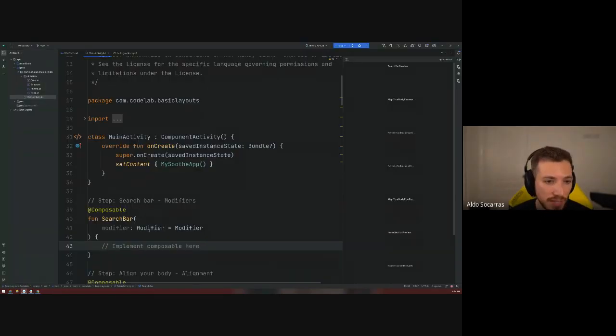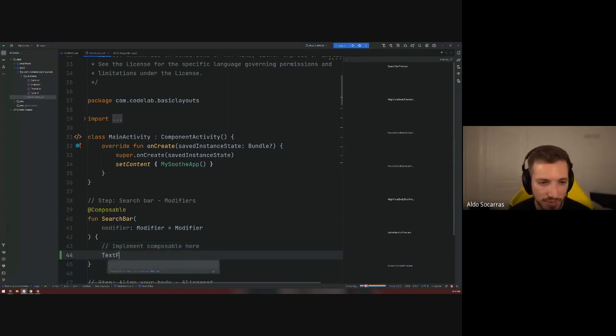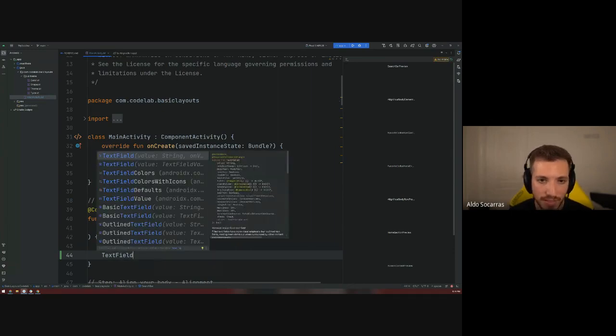So this search bar, yeah, it's a text field essentially, right? And well, let's take a look. When we say text field, let's see what parameters show up for us to be able to apply or use. Obviously, this is the same for a lot of different composables, from what I've seen anyway. There's a lot of things that are very similar. But for the most part, like value, the value itself. We have the modifier, of course.